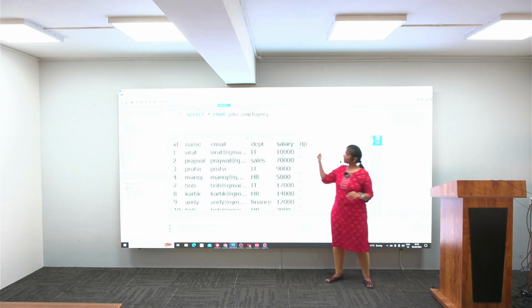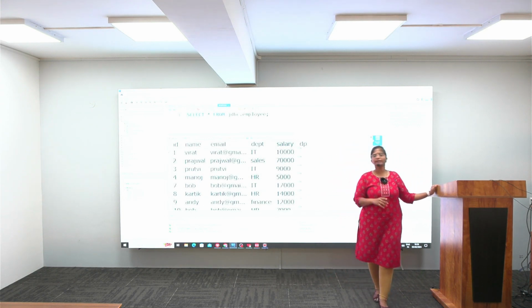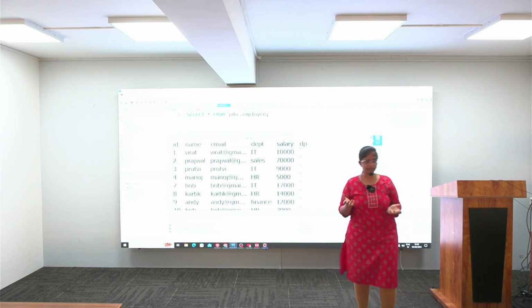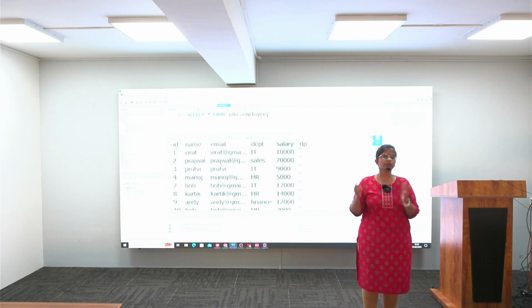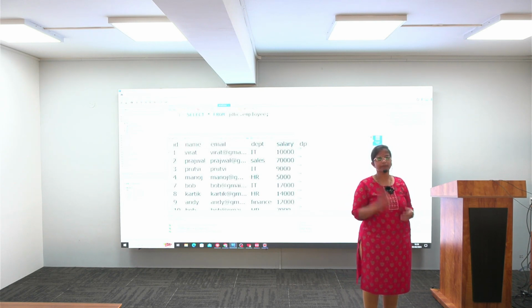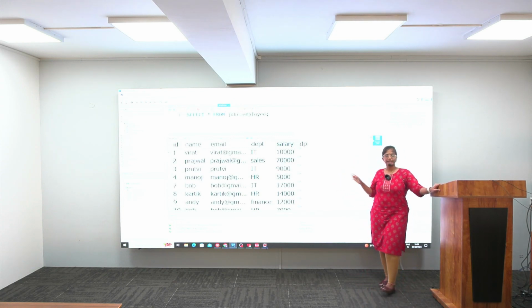Now you can define this DP as a blob or long blob. What is the difference between both if you ask me? The difference is in the size that it will hold. Long blob, if you are storing large size images, then it's better you go with the long blob. Blob will store small size images, you can store it inside your blob data type. I hope it is clear for everybody how to define a blob data type inside your database or inside your SQL. Any doubts in this particular?